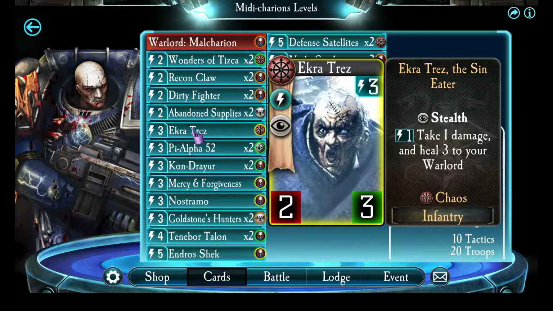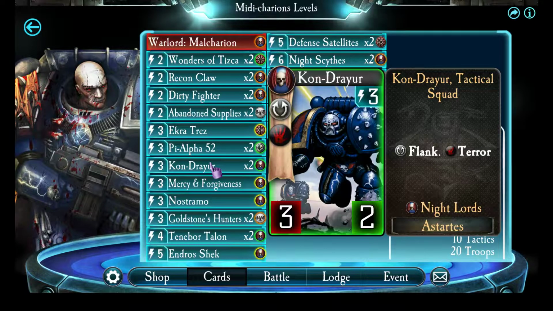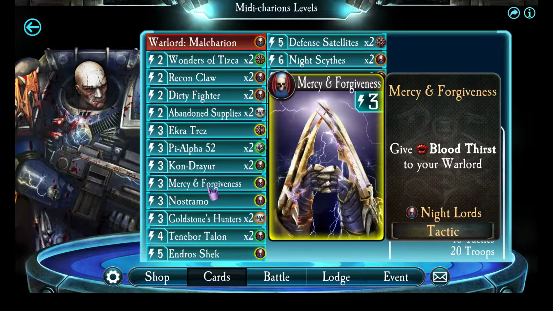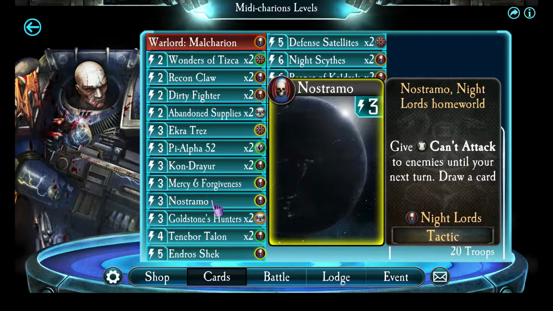Acrotrez, low cost heal. High Alpha, low cost heal. Flank Terror, especially funny when you have 5 energy and you're just like, oh, I'm gonna just swoop in and deal 5 damage to this and take no repercussion, and now you have to face smack it for 5. That's great. Mercy and Forgiveness, just great in case you want to double buff or double tap for all that. Nostromo, it's good. It wins you the game a lot.